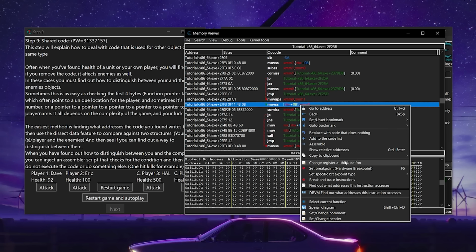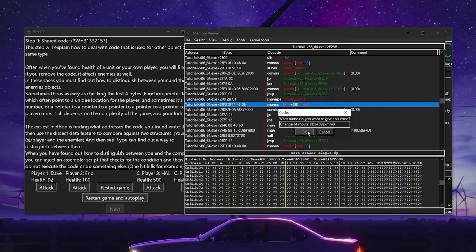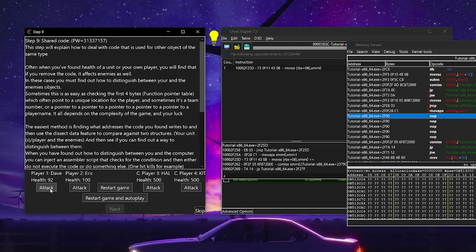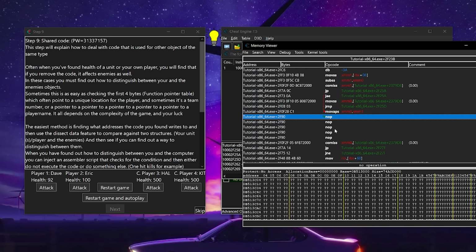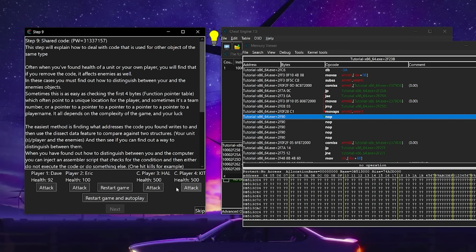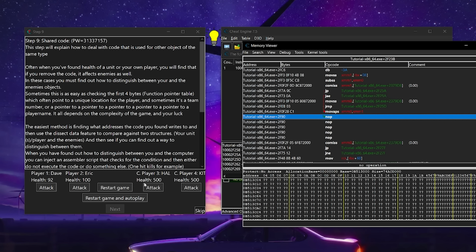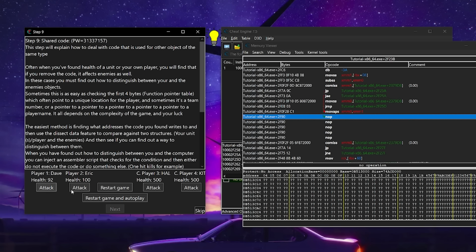Let's go ahead and right click and replace this with code that does nothing. And you'll see now that if we try and decrease our health, well, it works. You know, it stops our health from being decreased. But we have run into a problem because if we try and deplete the enemy's health, they are also being frozen. So why is this? Well, it's because every single player is being run through this exact same function. The only thing that is in fact changing is the address of the player that was in RBX. Obviously, I've NOPed the instructions, so we can't see that anymore. But this is the problem that we are facing.